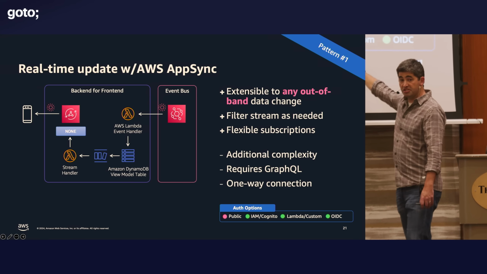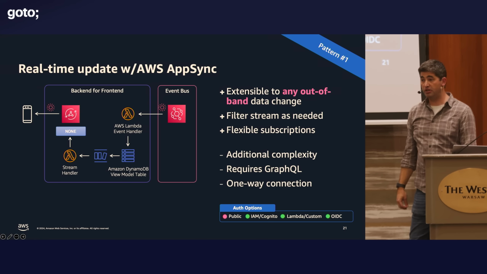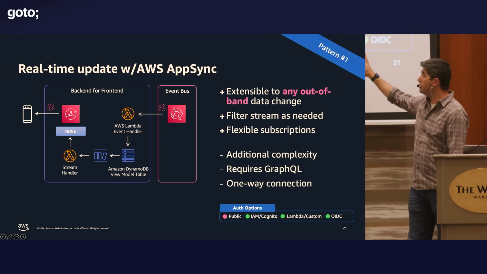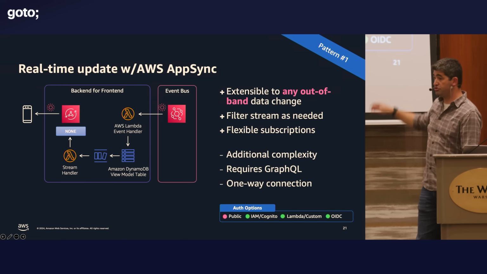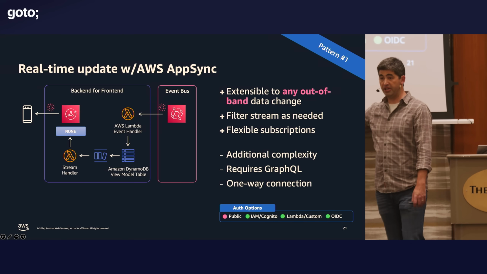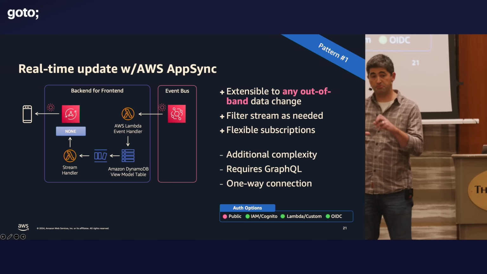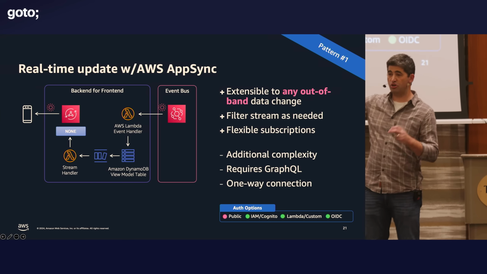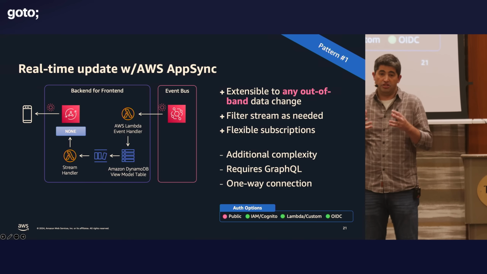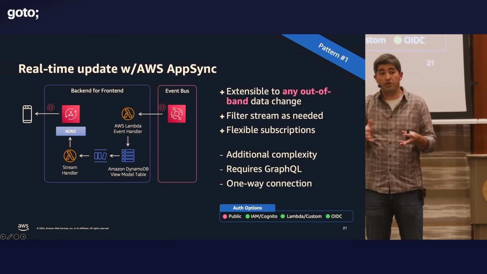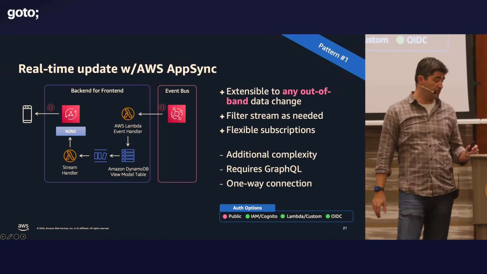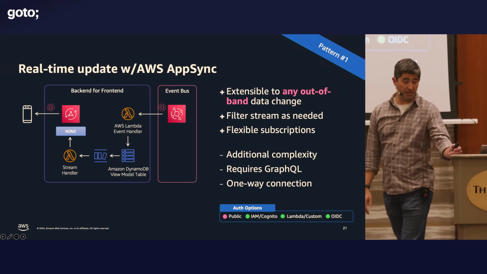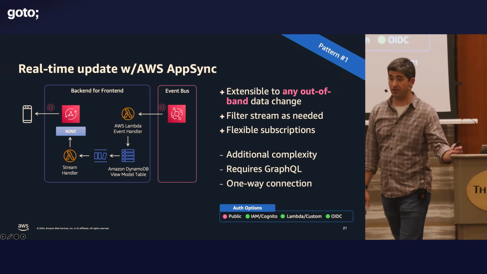Down at the bottom of every one of these slides, I've given you kind of the auth cheat sheet, if you will. So AppSync is very, very flexible. It supports both AWS IAM and Cognito. You can do a custom authorizer with Lambda. You can also do OpenID Connect. But there is no public endpoint for AppSync. There is no way to just put it out on the internet. And in fact, for the demo, I show you how to implement, we'll call it guest mode, so that it is really using IAM under the covers, but your user doesn't need to be signed in. So there are ways to do it, you just have to work around it. I'll also show you in just a minute how you can do both broadcast and point-to-point with this approach very, very simply.